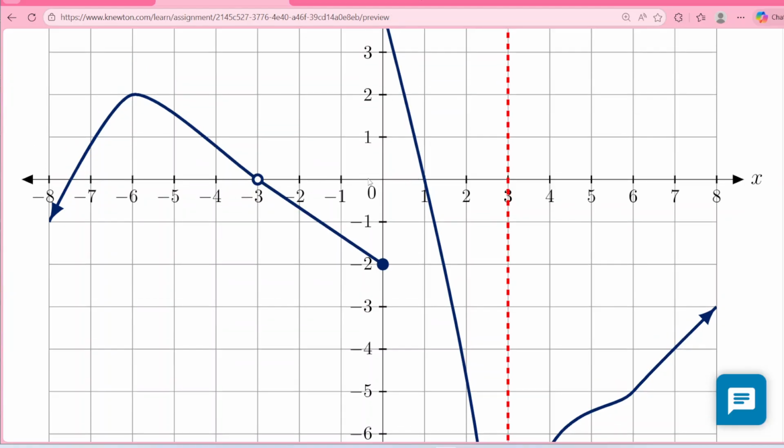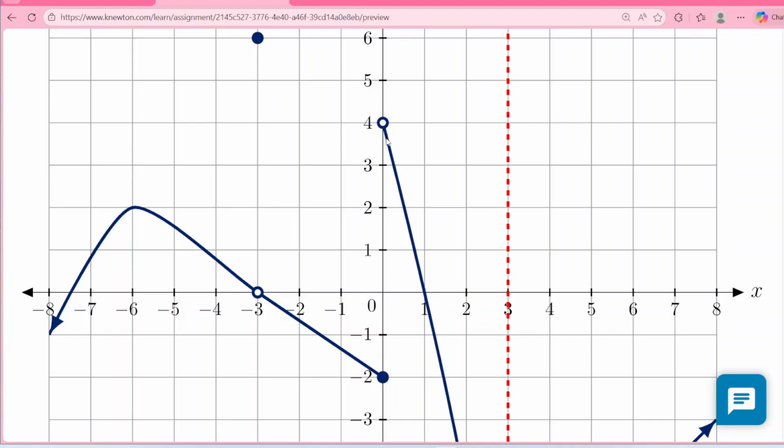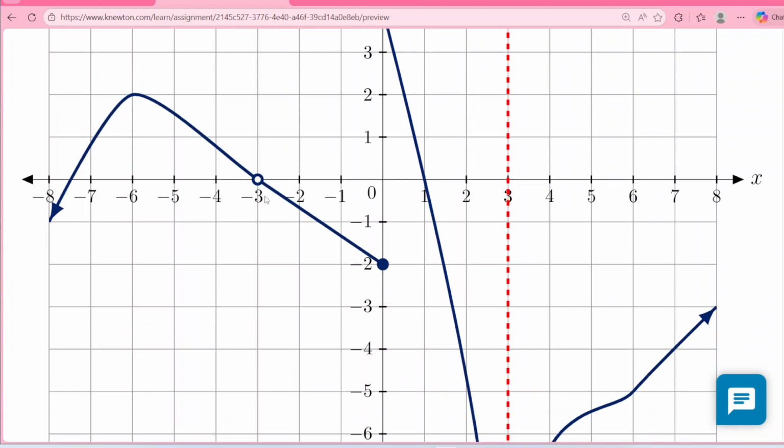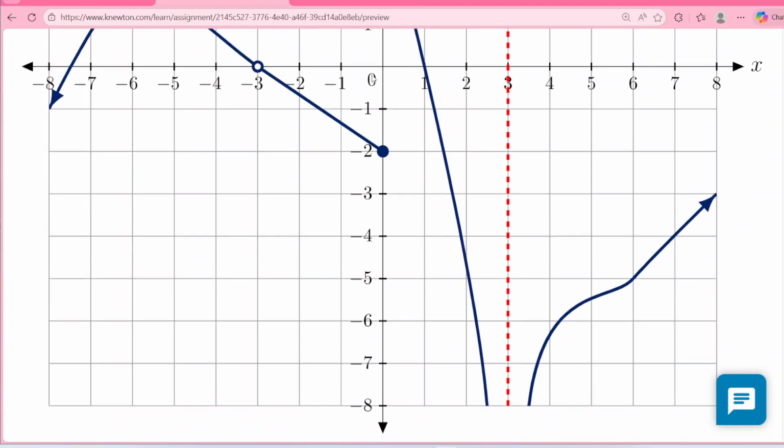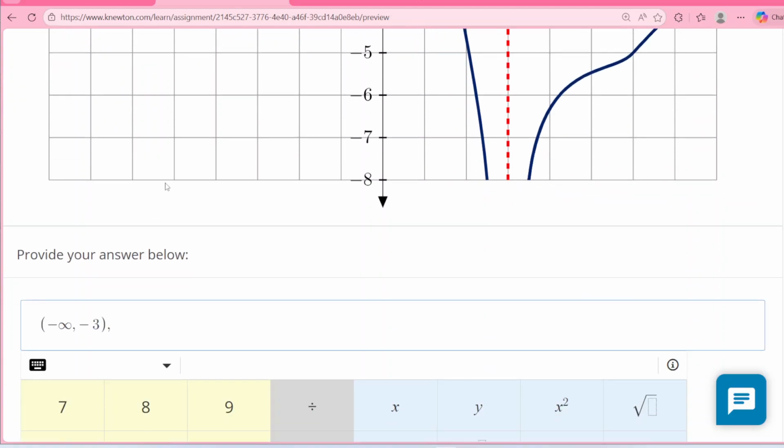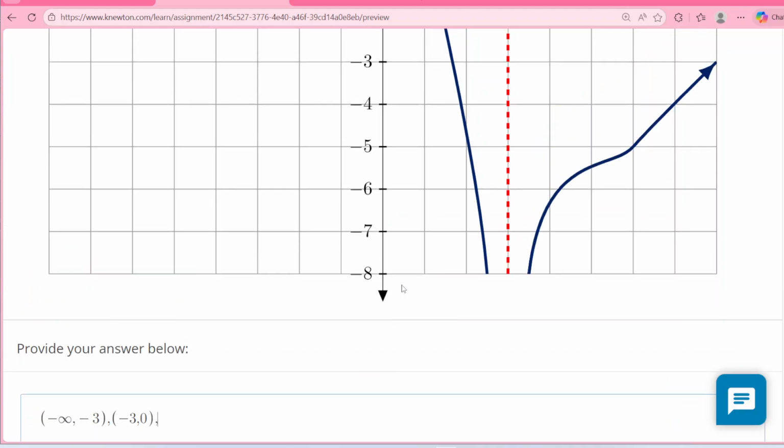All right, then keep moving left to right. Then from negative 3 to 0, I can continue graphing without lifting my pencil. So we're continuous from negative 3 up to 0, but not at 0. There's clearly a jump discontinuity at 0. So from x is negative 3 to x is 0, but not including negative 3 or 0, that'll be the next interval over which this function is continuous. So again, just parentheses around those, and then a comma between the intervals.